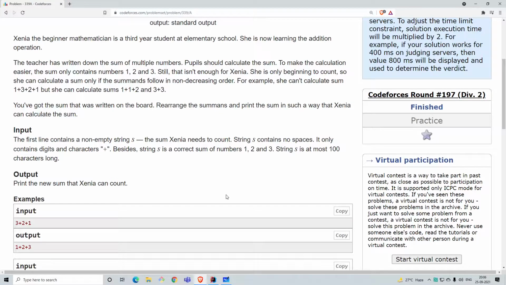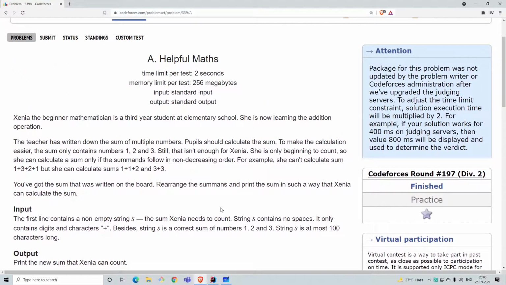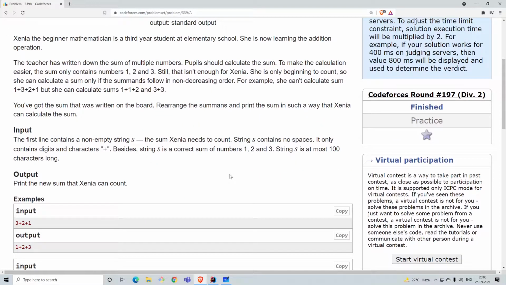In this video, we're going to be solving another coding problem, and this time it's going to be a bit different from the usual one, but it's still going to involve strings. This is called Helpful Math, and I've also taken this from Codeforces. This problem is something which everyone would have liked to solve. So let's just see this.